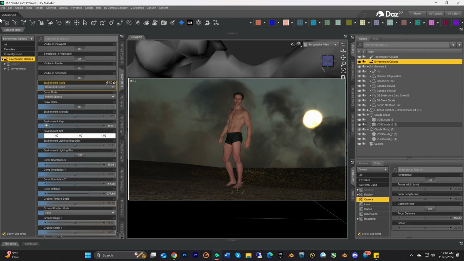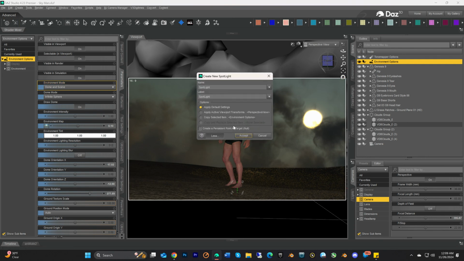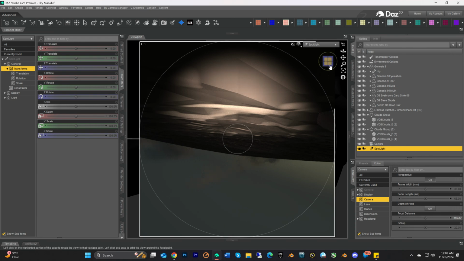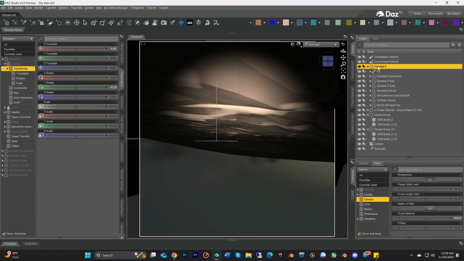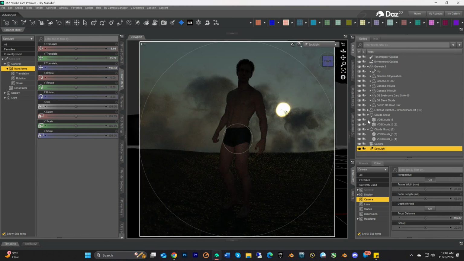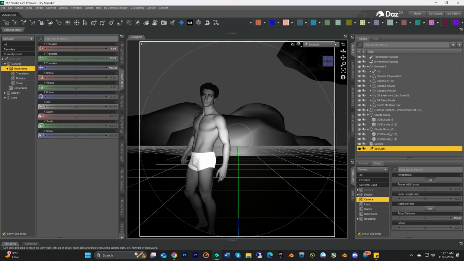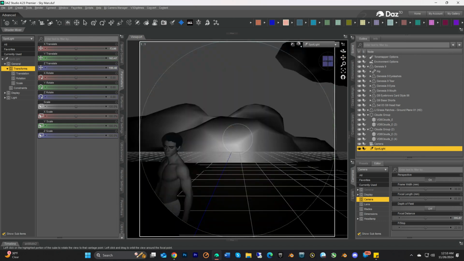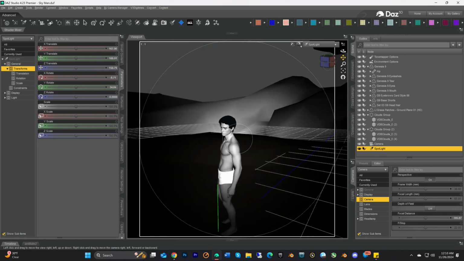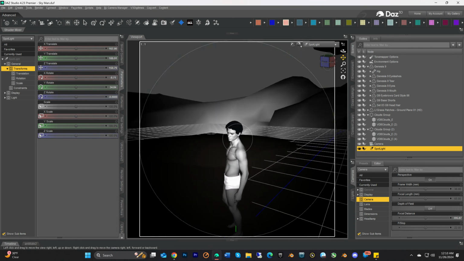Now we put a spotlight in the scene. All right, that turns off my camera light. Then we look through the spotlight and we focus on our Genesis 9 figure. We've got 4 minutes to finish this scene. Okay, so we go to spotlight and we're going to come from this angle, which would be sort of like our sun. Maybe it's bouncing off something, his spaceship that's in front of him.